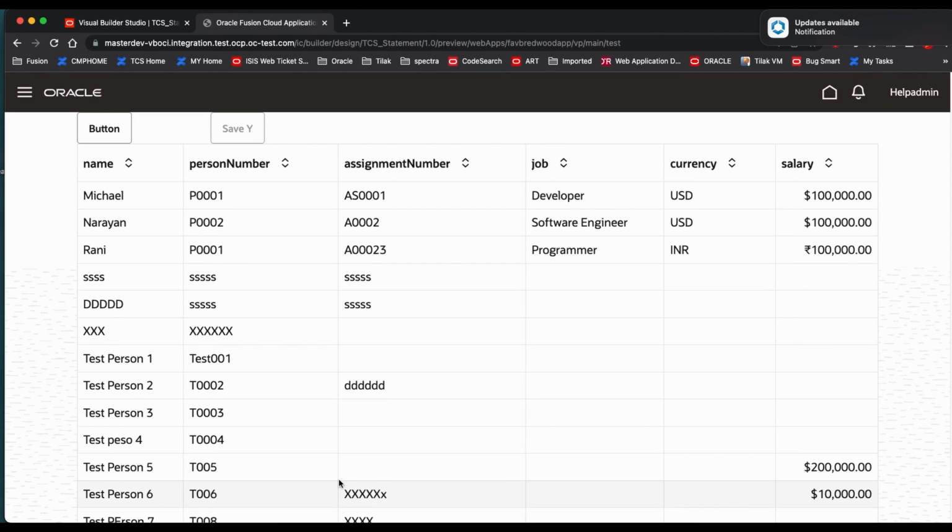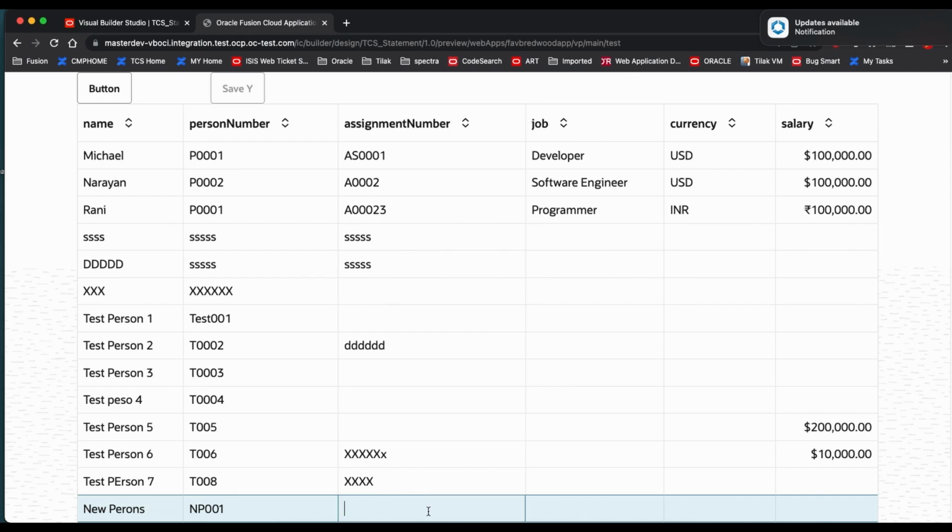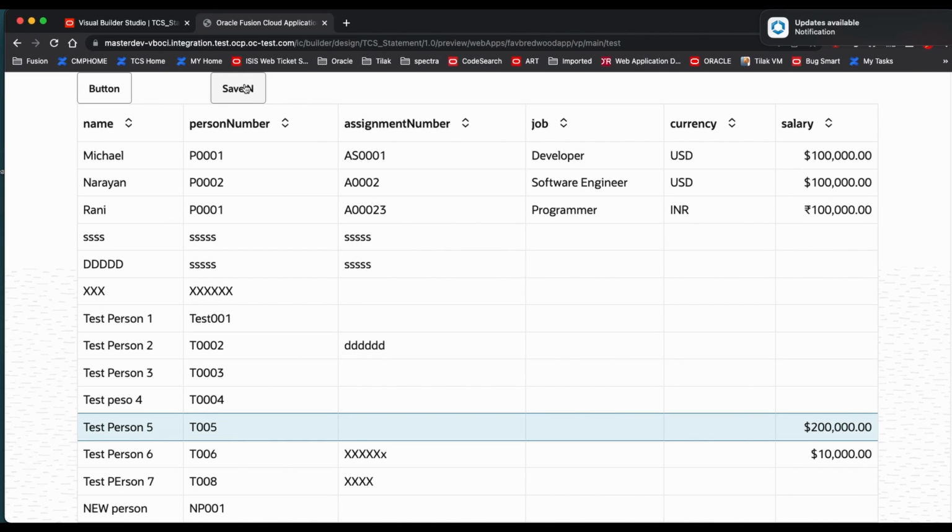Because you are not coming out of the record, once you come out of the record, it will say okay. This has started creating it. Okay, I create one more record, just person. What did I do? Where's the new person? I don't know exactly what I did. New person, new P1. So when I come out of the record, then I can save it. Okay, it's supposed to save. The person is created. Probably it is going to refresh, because refreshing is taking time.